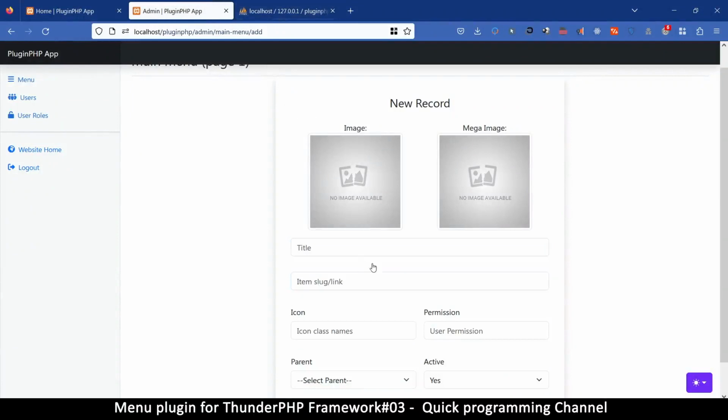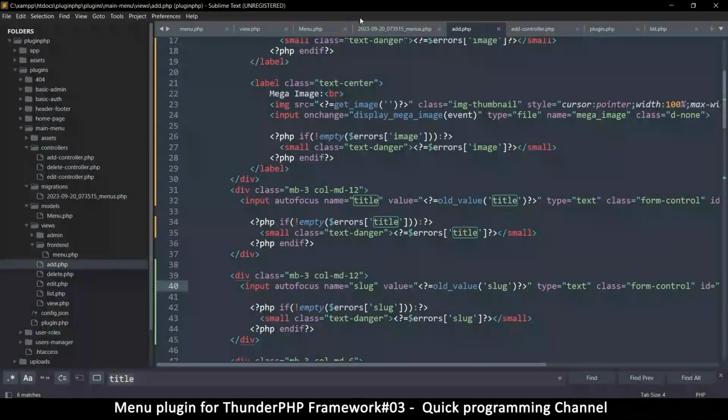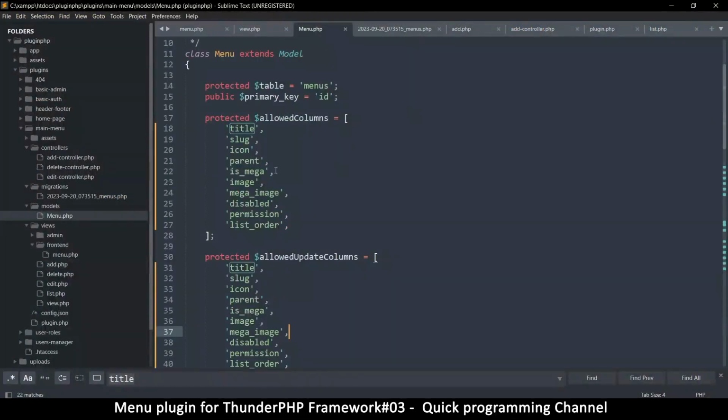Okay, cool. What else is remaining here? We have the icon, the parent, but we don't have this is mega. We do have mega image, we do have disabled, we have permission. So this is the only thing remaining, is mega.